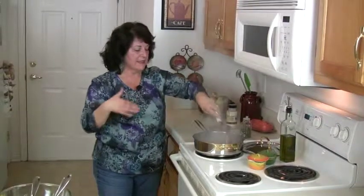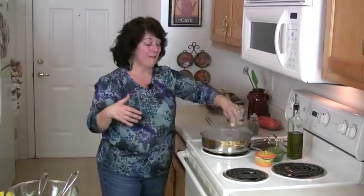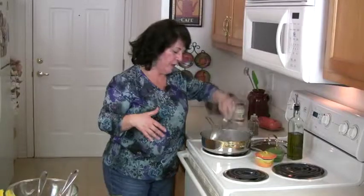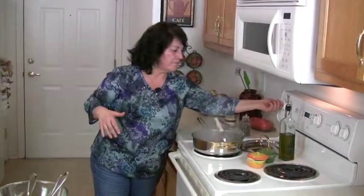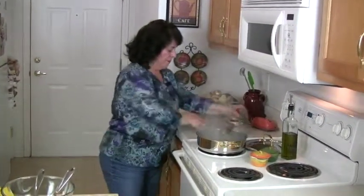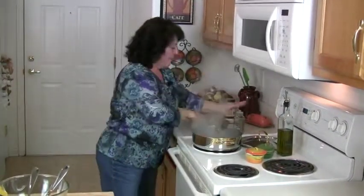We're going to throw in some crushed basil — that smells lovely. I use about half the amount of oregano to one part basil; that's the ratio I like. That is smelling like a wonderful Italian meatball, but the good news is we're cooking with turkey instead of ground beef. You know, chicken every night gets kind of boring — once in a while, try a pound of ground turkey. I've got it on high heat, and I'm going to add just a tiny bit more basil. I love the smell of basil!